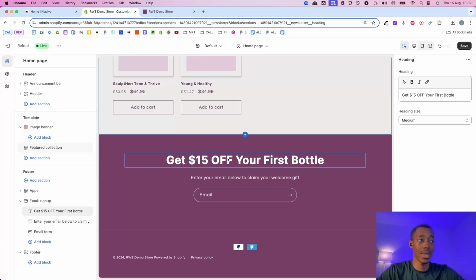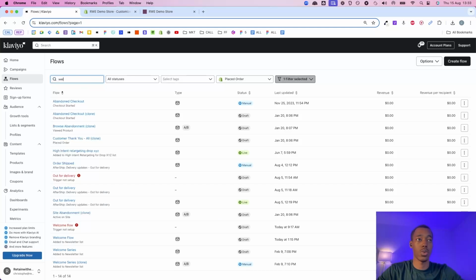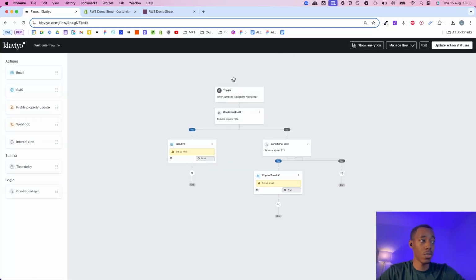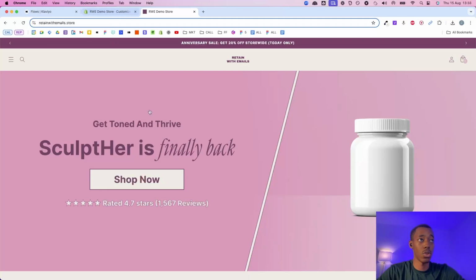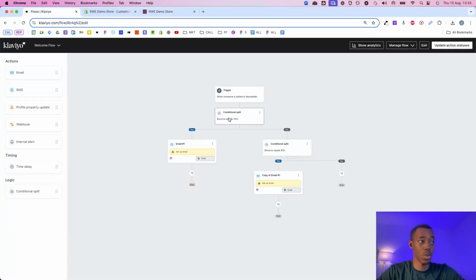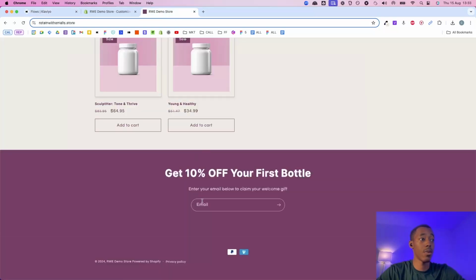So people that have no source, essentially, as was discussed before, I'm just going to go back to the welcome flow so you can see. We just created it, hopefully it's not lost. Here, before, people who were added to the newsletter list through the embedded form right here were going to that branch. So the source, they didn't come from the 10% off pop-up. They didn't come from the $15 off pop-up. So they went right here. And by the way, you just make sure you have an email going out from there to people who sign up from the embedded form.